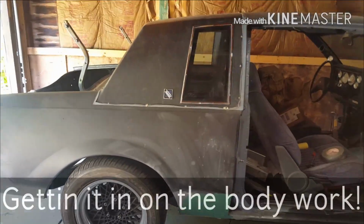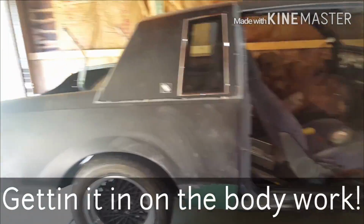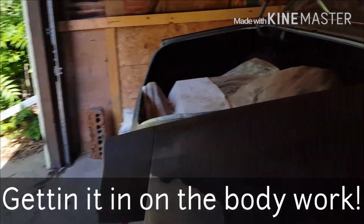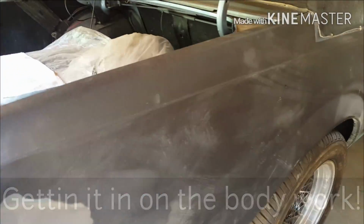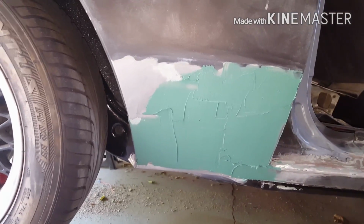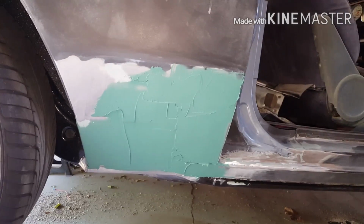Yo guys, what up? Just making a little mid-process update. Got my little spot done here. This spot, I think it was in the last one. Getting this patch done. This is the last patch I did. I didn't get one of the patches that I did.